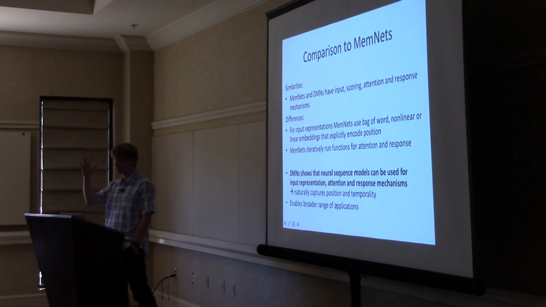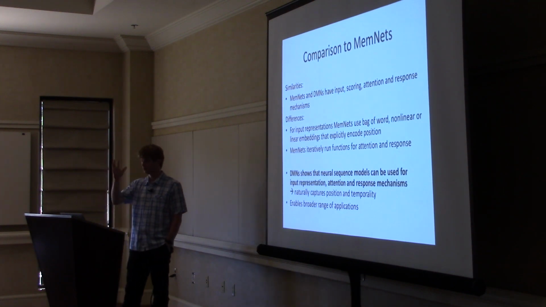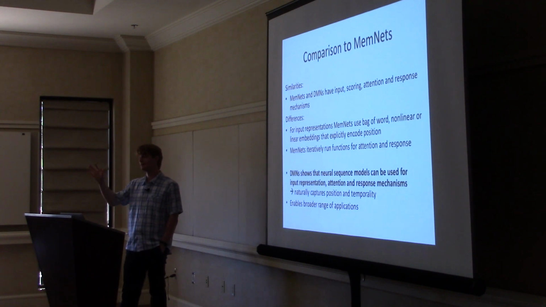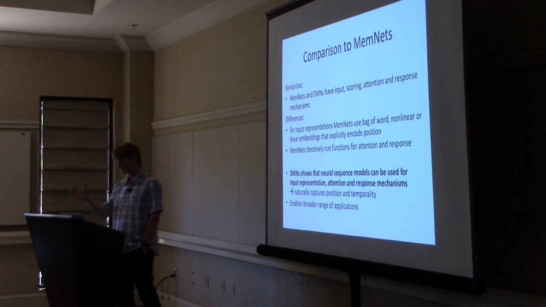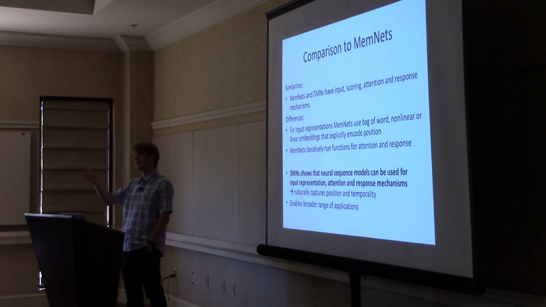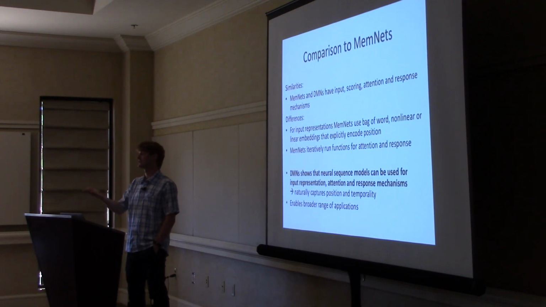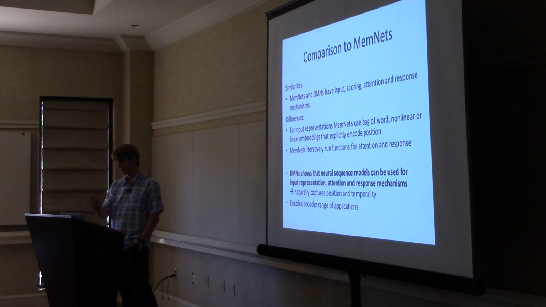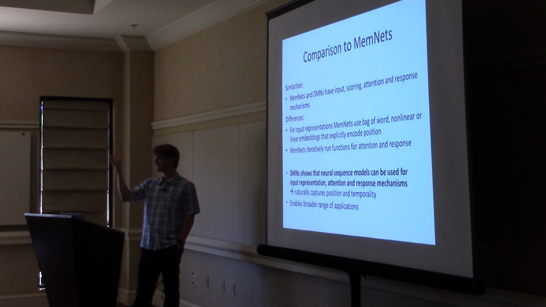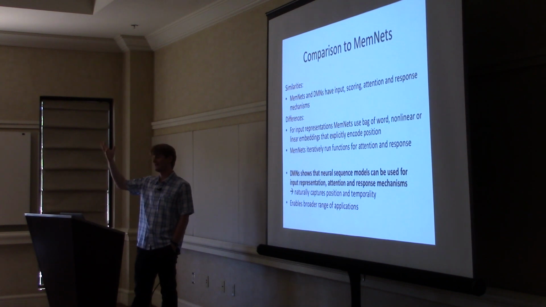I think on a high level, the main difference is that we're trying to use the same basic Lego block, namely recurrent neural network architectures, for all these different mechanisms: the input representation, the attention mechanism, and the response mechanism. And that enables us to have, I think, a slightly broader range of applications that include sequence tagging, for instance. The main difference for sequence tagging is that the answer module will be triggered not just at the end of the inputs, but at every time step.